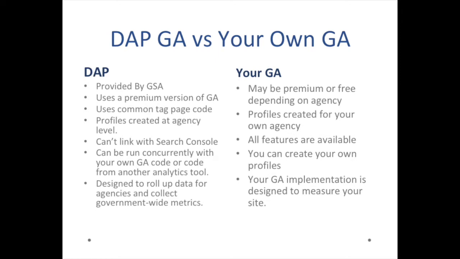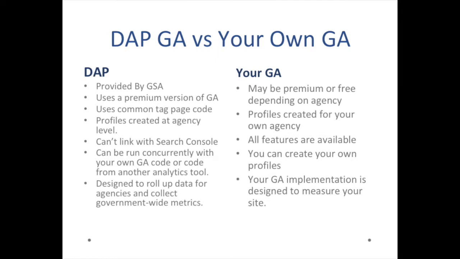Now, Search Console is essentially a tool that's provided by Google that helps you understand the health of your website in terms of how Google crawls it, how it consumes the pages, and how it ranks it within search engines. So we can't do that with DAP, just because of the multiple websites that we have within the account. But at your own independently managed Google Analytics account, you can link those two.